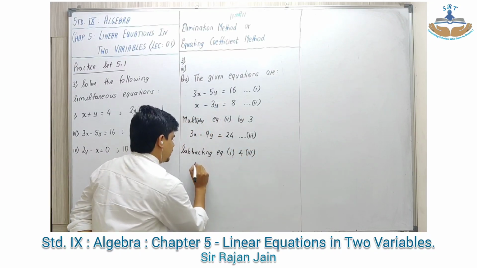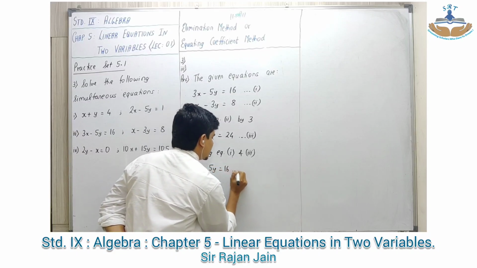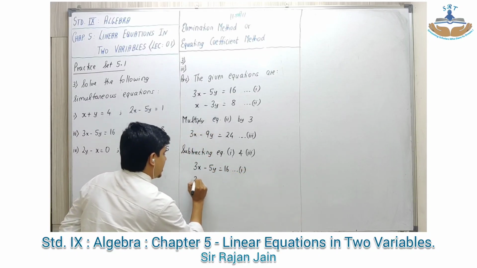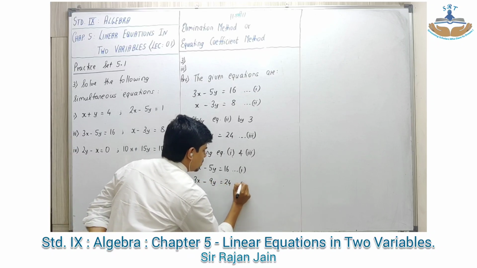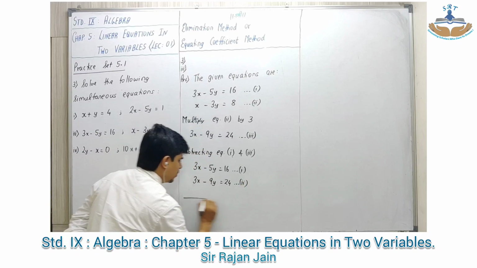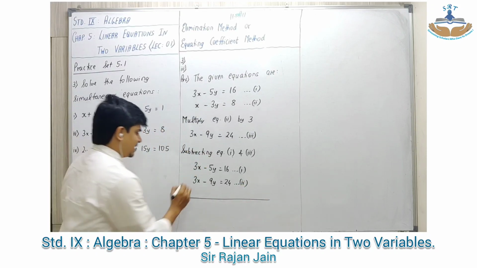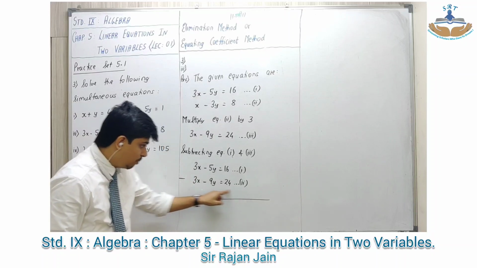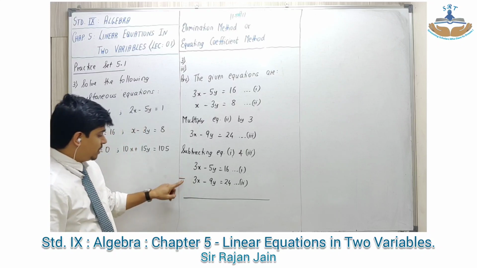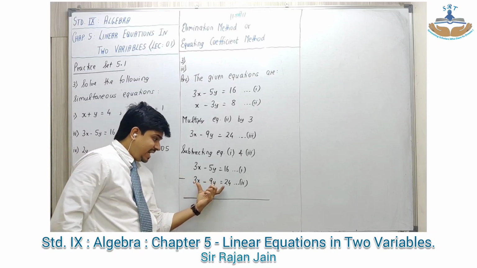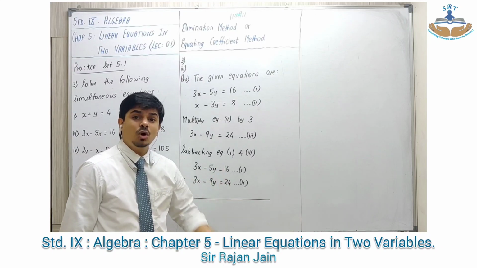If I subtract the two equation, look here, 3x minus 5y equal to 16. This is your equation 1. Take the third equation, 3x minus 9y equal to 24. This is your equation 2. Now, क्या करने का? Once you write the two equation, when you are subtracting, leave one line blank over here. This line you will use for sign change.